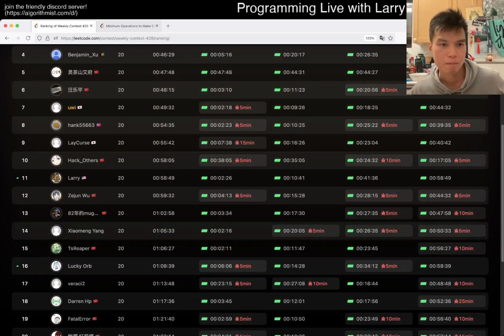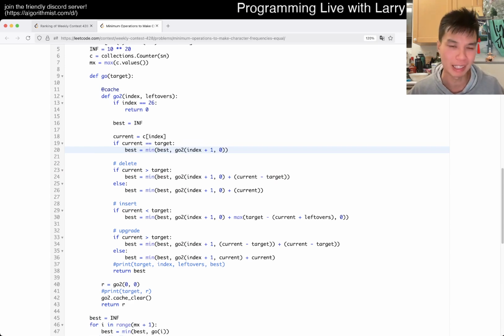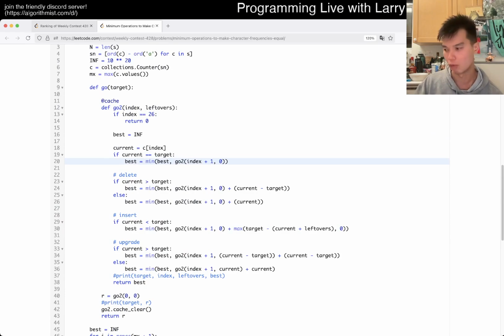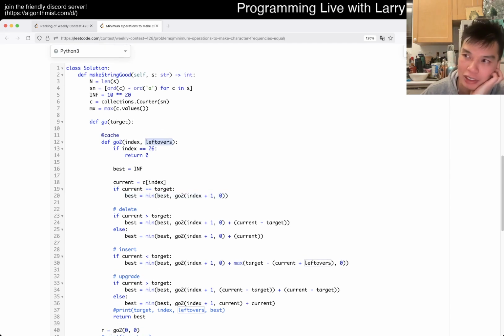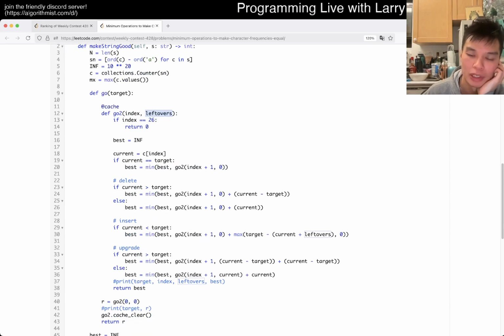But I don't know. It's done per se, but I'm also trying to think about whether this is challengeable, right? I don't even know if I would call it upsolving, because I'm just not confident about this. The thing is that it's the number of states for leftovers. I guess the number of states for leftovers is not 20,000, right? I think that's just the max number, which is not the number of states. And for 26, I don't know that you can do a 2 to the n thing because you only.